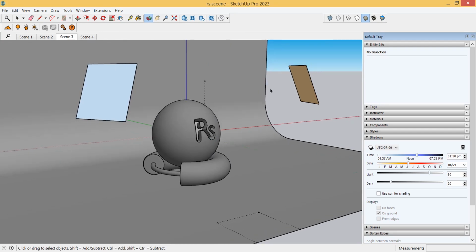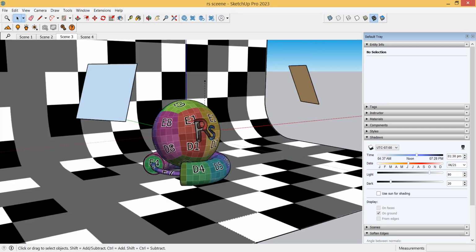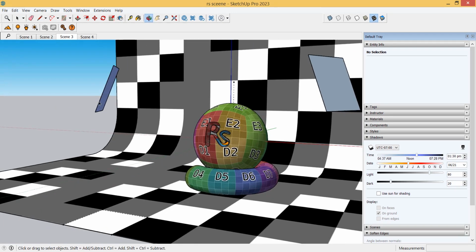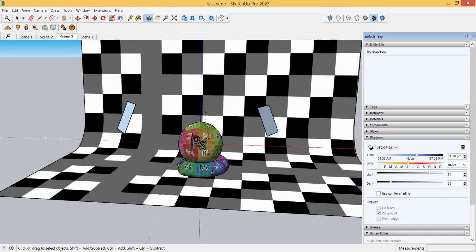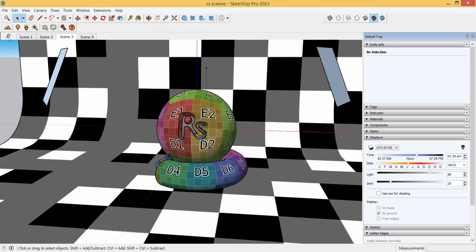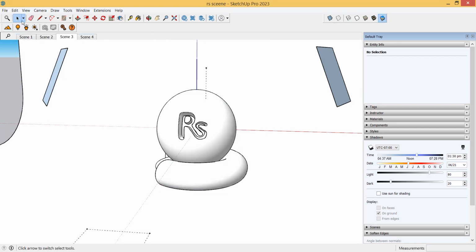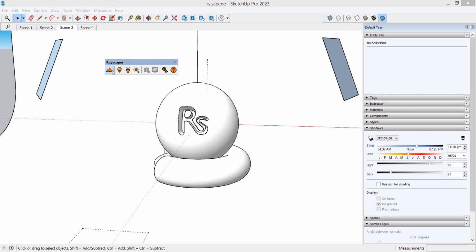To be familiar with the material system, I have prepared a very simple scene, including a material test object and two light emitter materials or surfaces that provide warm and cool side lights.